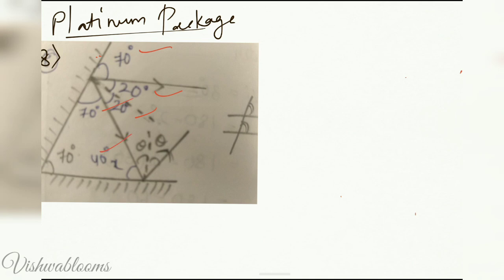Now the only thing is to find out what theta is. So this is 40 and this one you have to find, theta. Now first and foremost thing is that this is the normal. We all know that this is the normal to the plane mirror. So the normal to the plane mirror is obviously 90 degree. Yes or no? Yes, we have seen it so many times. I have explained that to you. So this angle plus this angle is nothing but 90 degree. Am I right or wrong? Yes, because it is the normal n. So I am going to simply add them up. 40 plus theta is equal to 90 degree.